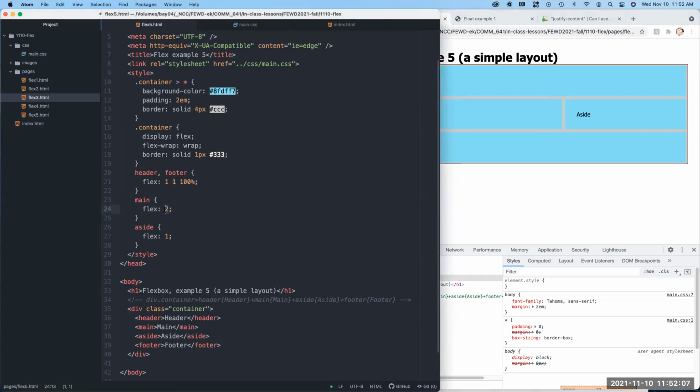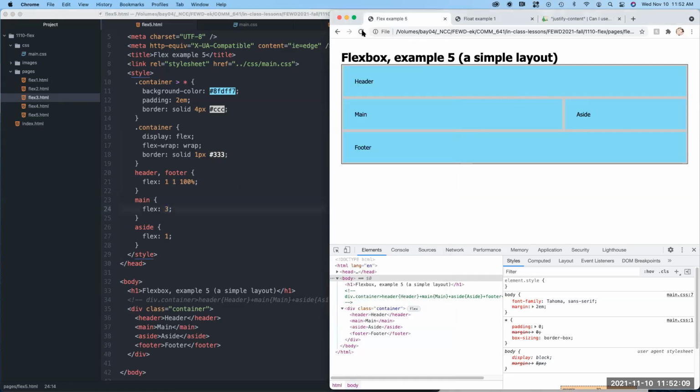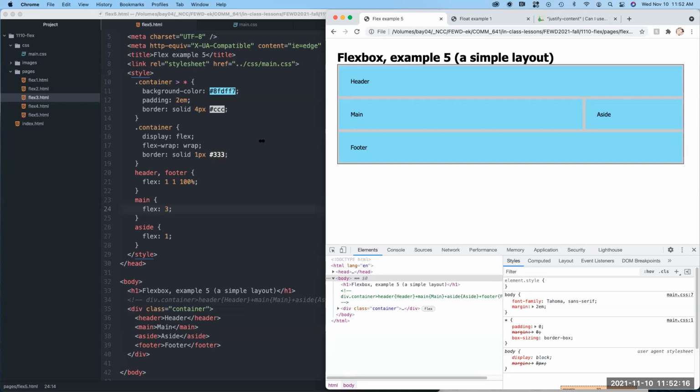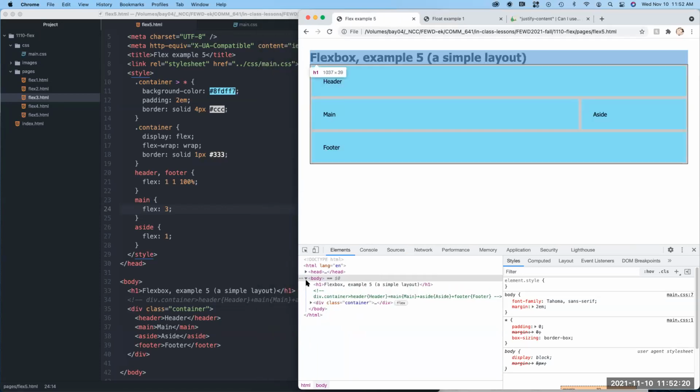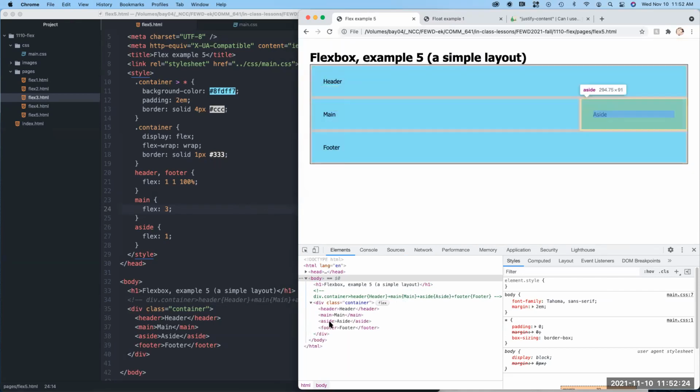If we want main to be a little bit bigger, we can set that to 3. And then it takes up a little bit more of the available space. So now it's not like it's taking up a third. Well, I guess it kind of is. I don't think the math is quite right, but this is 294, main is 740.